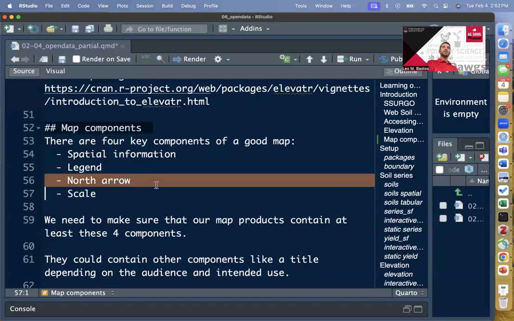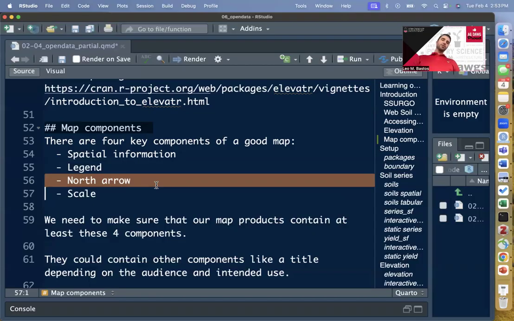So I think maybe the reason why I wasn't teaching this in the past is because the default in R and ggplot and mapview is to always have the map with north facing up. That's the default. But not all maps are made that way, right? Some maps you may see done in other GIS, maybe people decided to, instead of having north facing up, flip the map to the side so it would fit better on a page. And maybe north is not facing up, it's actually facing right. So having a north arrow helps with clarifying that information, so you don't have to guess.